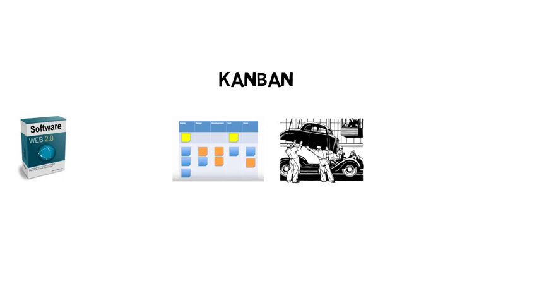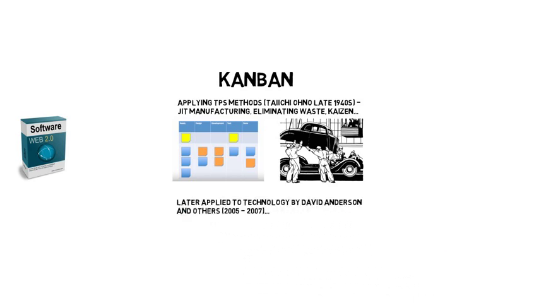But over time, it was adapted for software and for technology. So David Anderson and others in a 2005, 2007 timeframe adapted it and started using it in software. It's becoming increasingly popular because it lets you maintain your process. So it's really oriented towards technology in the new version, although it started with manufacturing and is still used there today.